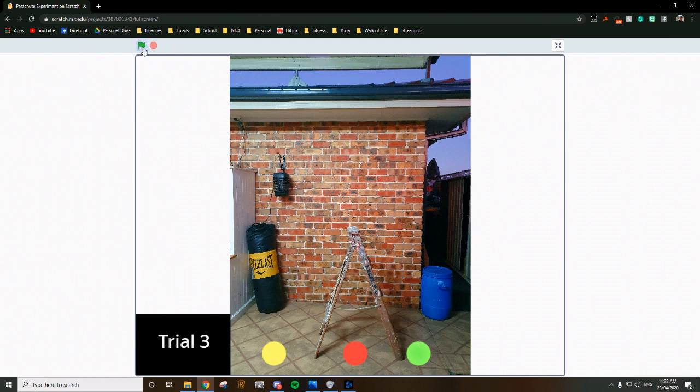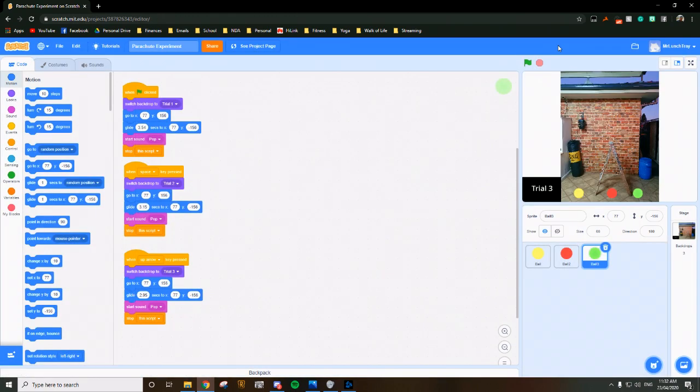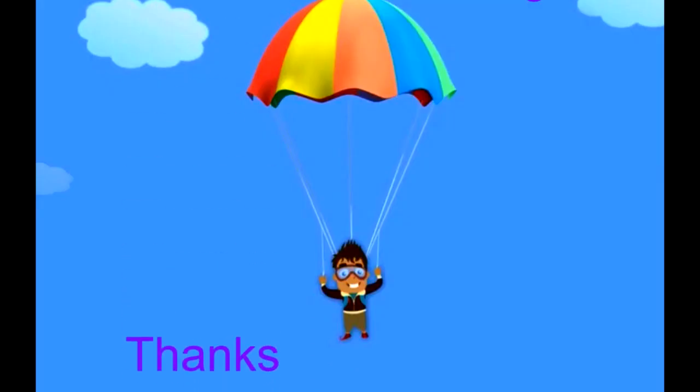So, in trial 1, you can tell visually that, of course, the bigger the parachute is, which answers our hypothesis, the more air particles that it collects, the more that air resistance is activated and it stays in the air longer, as opposed to the small parachute collecting less air particles, which, as I said earlier, means a shorter fall.